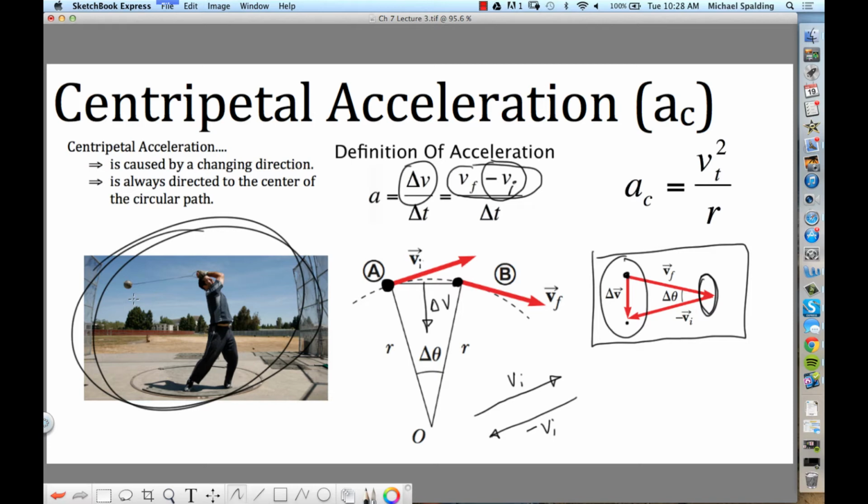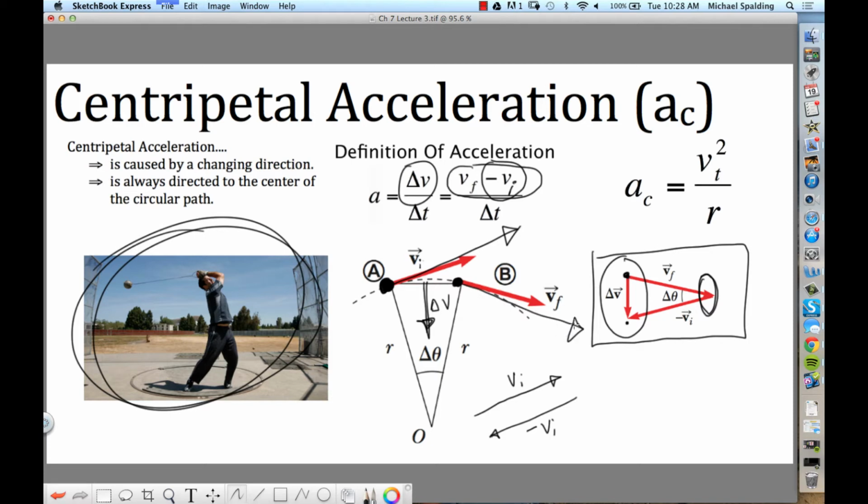Objects want to keep doing what they're doing, you know. Like when the object's right here, which way is it going? It's going that way. So guess what? It wants to keep going that way. But it's not going to go that way because it's being pulled where? It's being pulled to the center. So then it goes, okay, I'm coming. Here I come to the center.